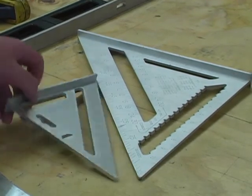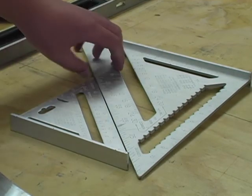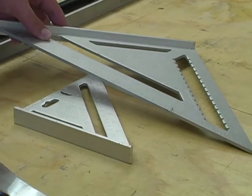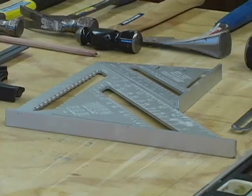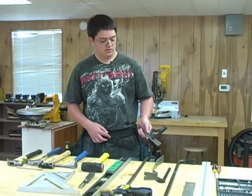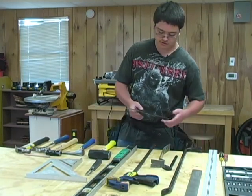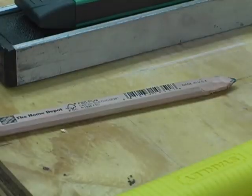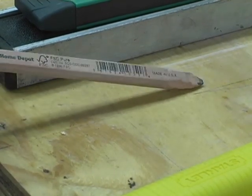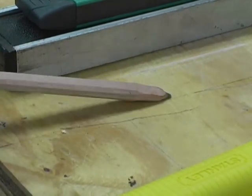The smaller one is what we use normally for trying to get angles, and it helps us mark lines on the wood for when we have to cut it. Right here is a combination square. It's basically just another one of these, but just for smaller work. Carpenter's pencil, basically just a real thick lead used for marking nice thick lines on wood.